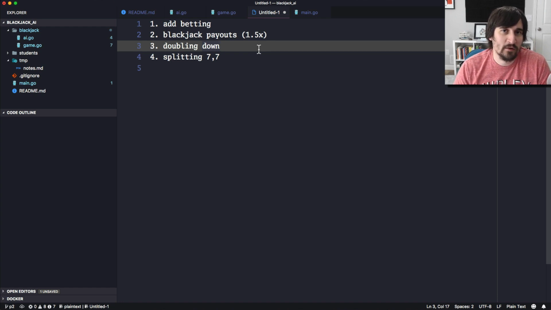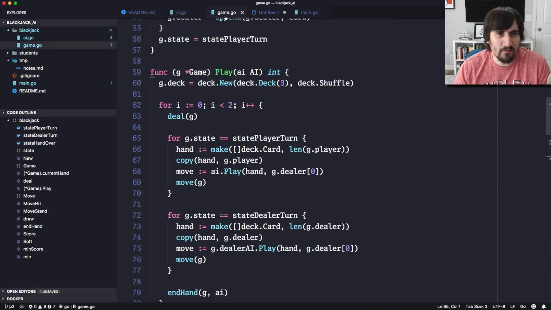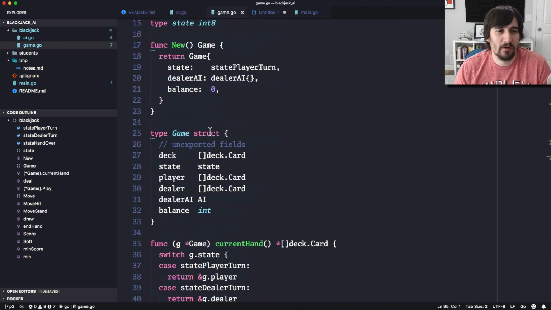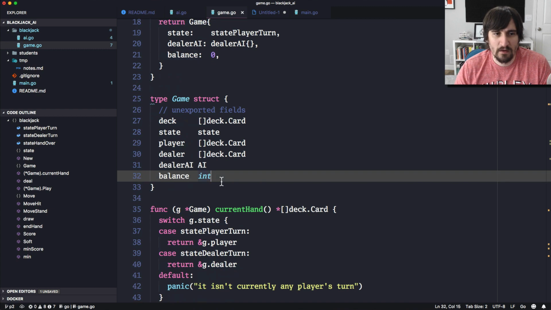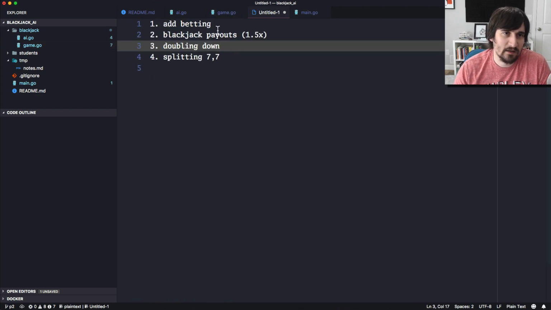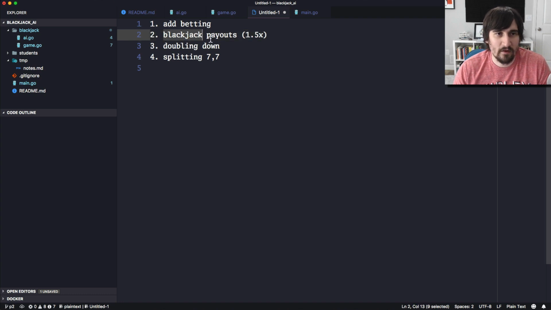Specifically, we want them to be able to do it every single hand. So before their hand is dealt, they want to be able to say, I want to bet $10 this round, or 1, or whatever it is. These aren't really going to have a numerical value, like a currency value. It's just going to be an integer. But you can sort of translate it into whatever currency makes the most sense in your head. But obviously we're not dealing with real money, so it doesn't matter.